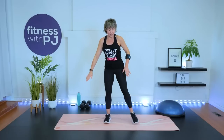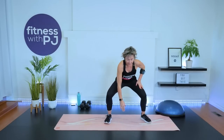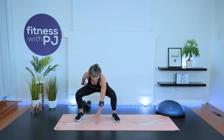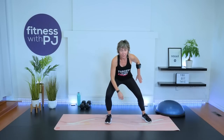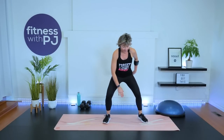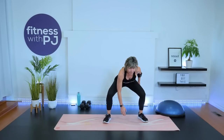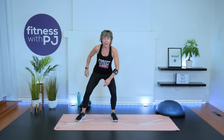Feet together, chest is up. I want you to go into a modified gate swing, so a low impact one. Knees track with toes. Sink the hips down. Reach the arms down. Hope you're having a great day. This workout's going to be a ton of fun. And if you don't own a BOSU ball, you're going to watch all the drills with the BOSU and you're going to want one. I know you will.